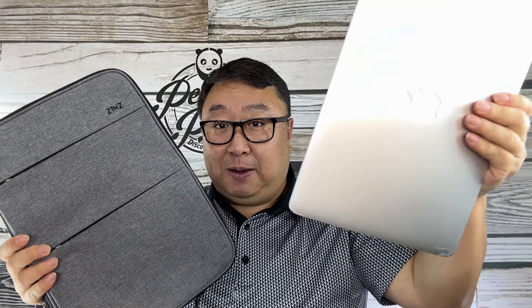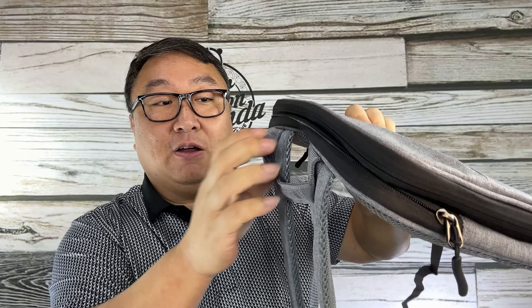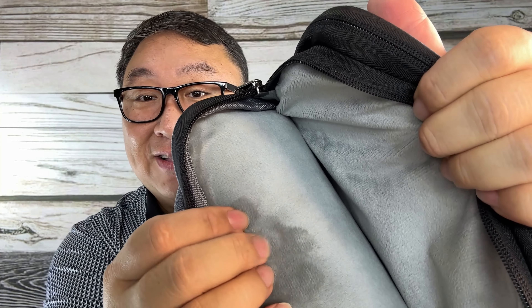What I love about this is, first of all, it's square. So if I take my MacBook Air here — 13 inch — it's going to fit in there perfectly. They actually have one size up as well, which I also got, because if you've got a 15, 16, or 17 inch laptop — like the Pros or something like that — you're going to want the one that's slightly bigger. But this one is perfect for this 13 incher. We have some pockets so we can carry some stuff, and you can see here how small it is. I'm going to unzip the top here and just show you how nice it is inside.